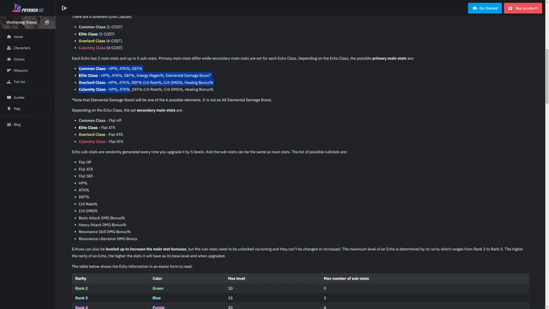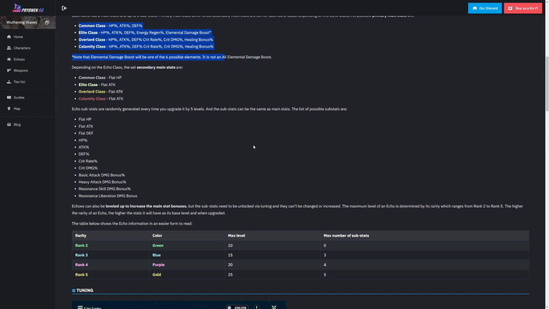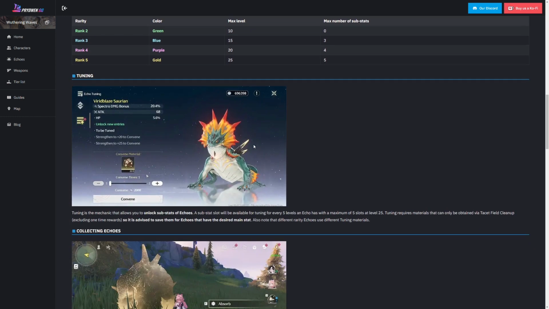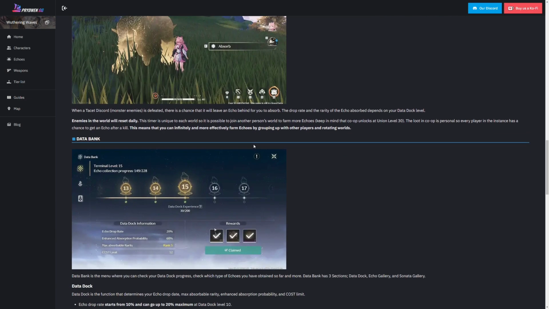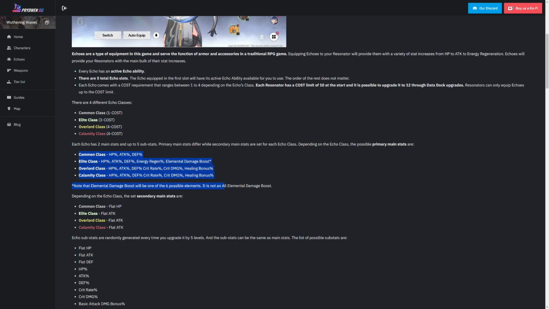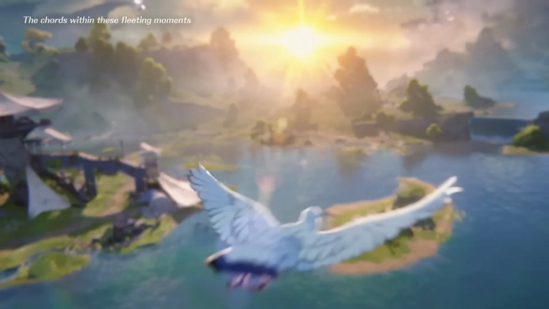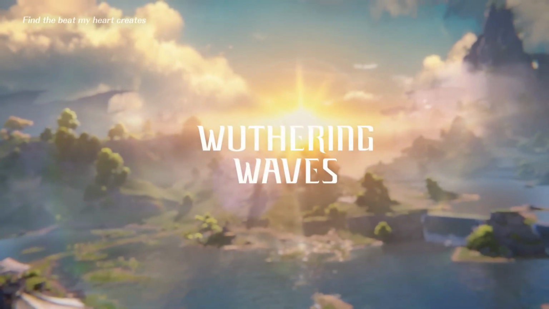Just to note here, the elemental damage boost is going to be a randomized element. So let's say you're playing Yinlin, which I definitely will be playing. I don't know about y'all. And she's a Havoc user, obviously. So you'll have a randomized roll of maybe Frost, maybe Havoc. So you want to make sure you're able to get an elite class echo that has that Havoc elemental damage boost, right? And if I didn't already mention energy regen, that's for the elite class.